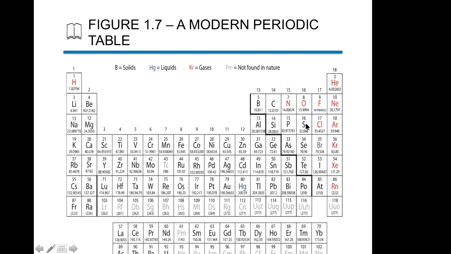We're just going to say oxygen, sulfur, selenium, tellurium. These will form a -2 charge. And then on the other side, we said hydrogen, lithium, sodium, all of these have just 1 electron. Well, they can only lose 1 electron from their outside layer. The inside layers don't do anything. So they tend to form a +1 charge.